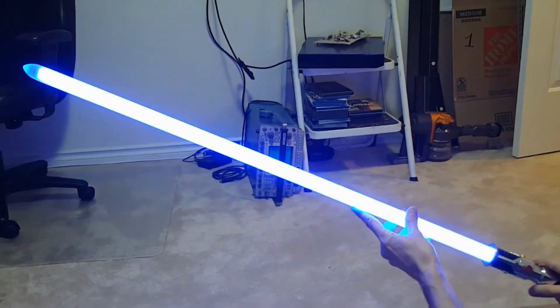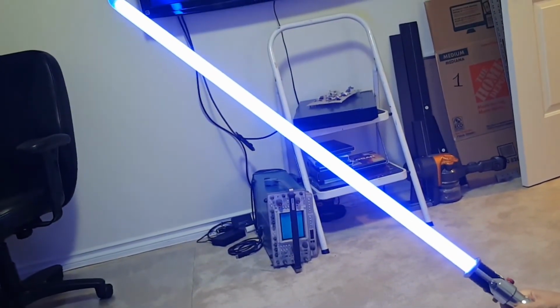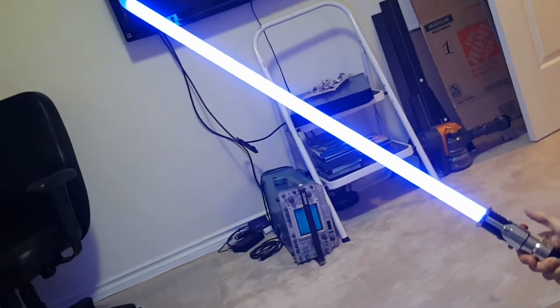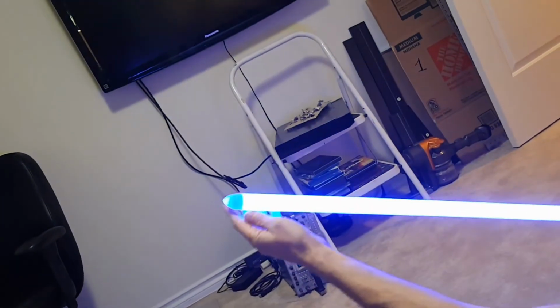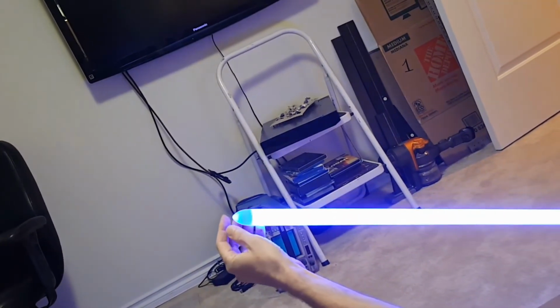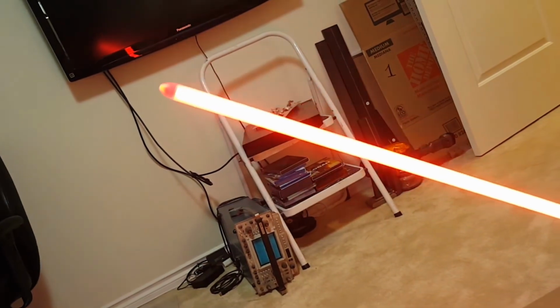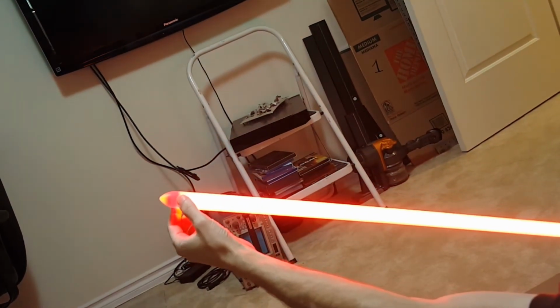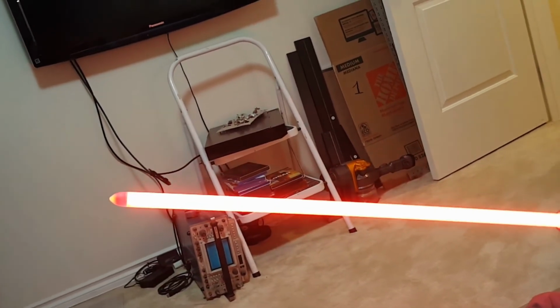It's not real heavy, so it doesn't really seem to add much more weight to the blade than if you were to use a thick-walled 1-inch blade. So I find it very light. Yeah, it's got pretty decent amount of light coming through the tip. So even though I didn't fold over or put any LEDs facing up, it still seems to pull quite a bit of light through and look pretty good.